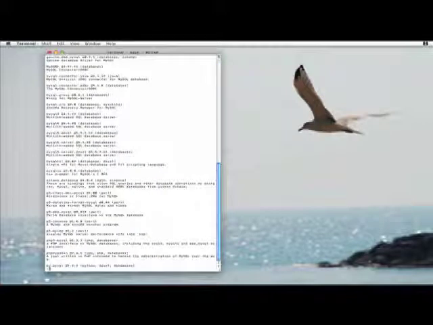I'm going to do the same trick, and you'll see that there's all kinds of MySQL stuff. What I'm going to want is MySQL 5, which is the database server, and I'm also going to want to install MySQL 5-server, which is the one that actually runs the server.